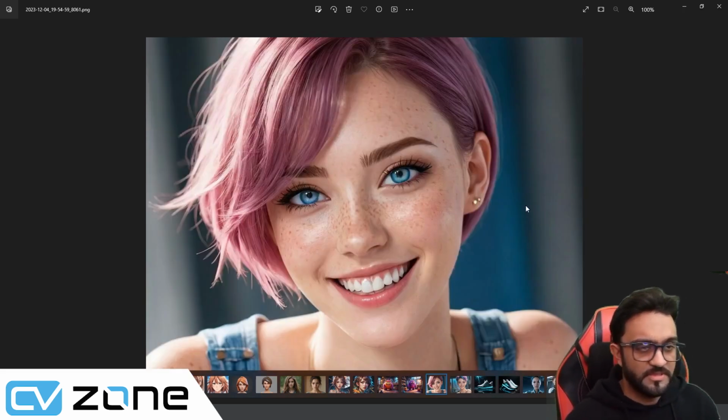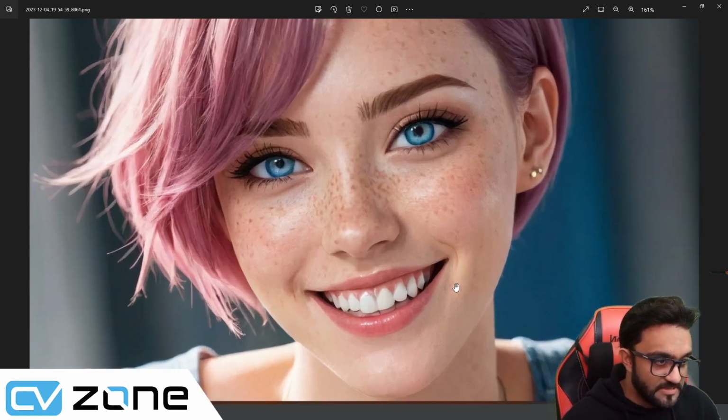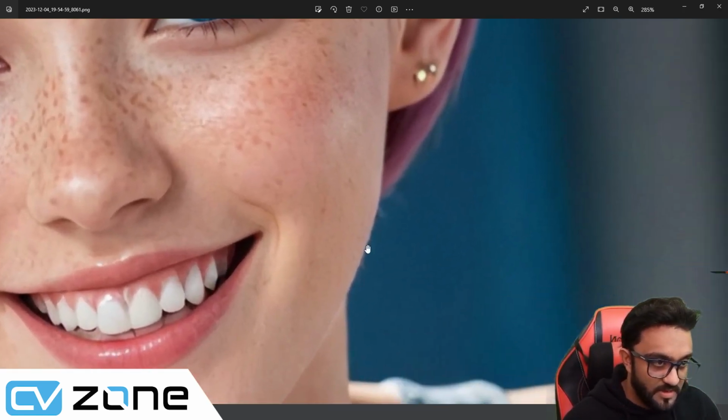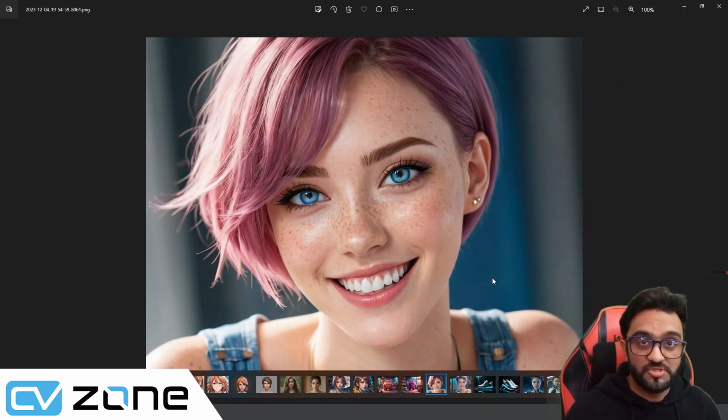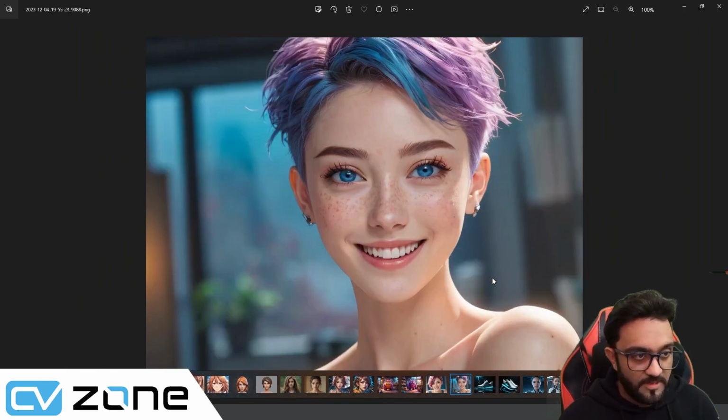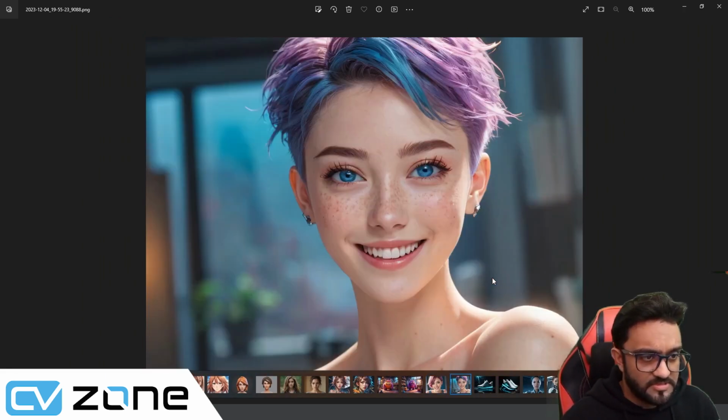Now this one was a bit tricky. It was anime as well as realistic, with freckles, no makeup, and some details. And as you can see, you can even see some baby hairs. So it is quite detailed, and again this was generated in just 20 seconds. It is amazing how far we have come with AI. This was the same prompt, and you can see it's quite similar.